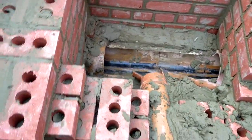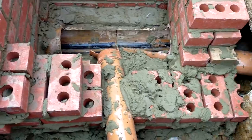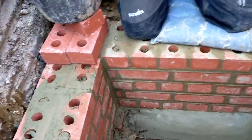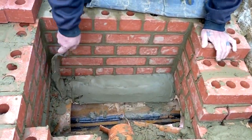Oh, well, look. Nice turd just gone down there. We're going to get it out this high and then do the benching. Right, and I'll show you that when we get to it. I'm just starting doing the benching. We use a 3-in-1. You can use up to 2-in-1 mix.